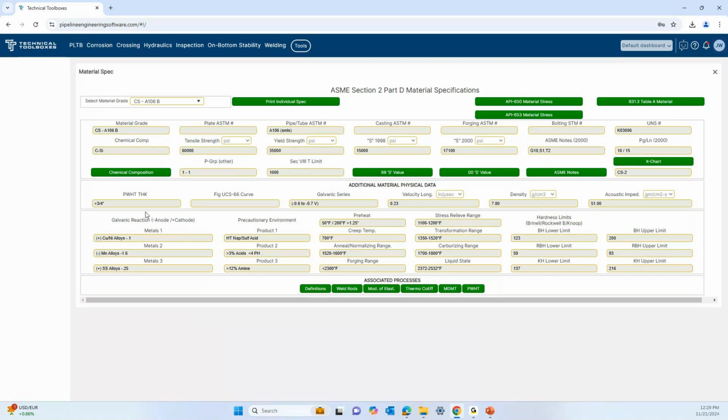This is great information if you're involved in analysis of a fire. If you have a fire and you set up your heat zones, this will help you designate your heat zones and what your Brinell hardness test would be. Your velocities, if you're going to do UT inspections on them, post-weld heat treatment guidelines and all that. So here's also material for 650, 653, and B31.3. All right, so I think that pretty much wraps up the overview here for today.